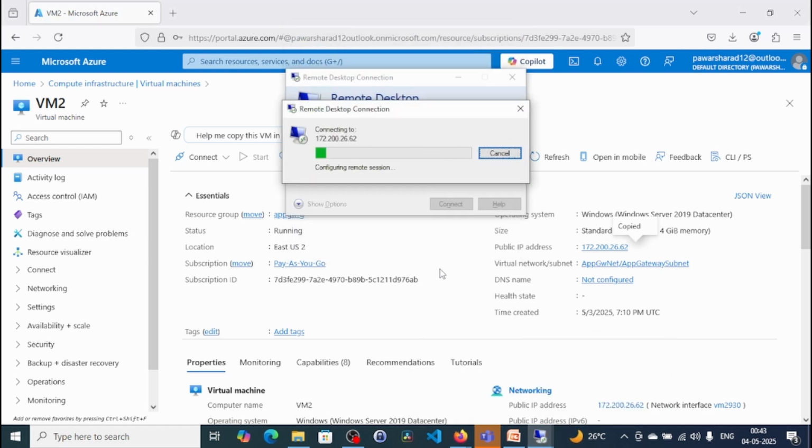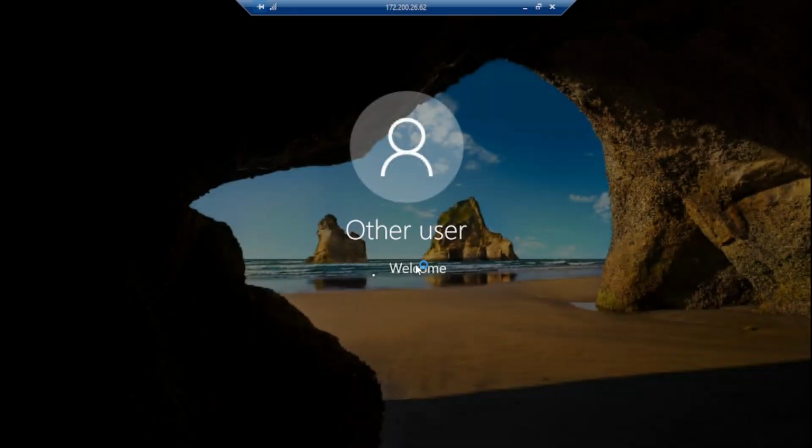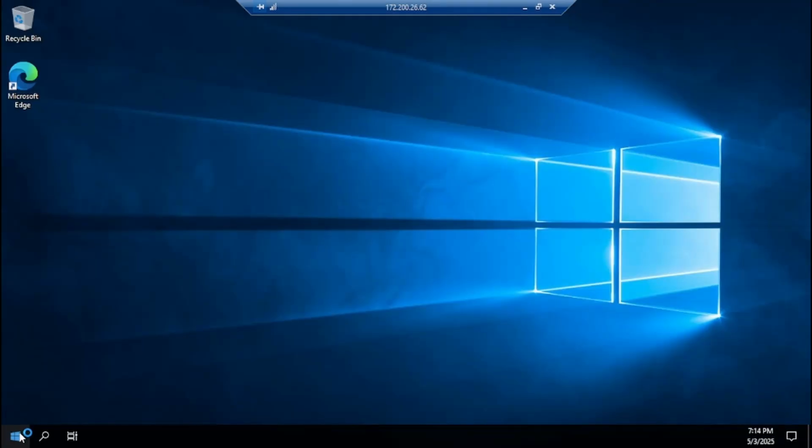So we have set up IIS on VM1. Now we are going to install the same settings on VM2, but here we are going to change the welcome message only. So let's do that. Same way we are going to open PowerShell here.